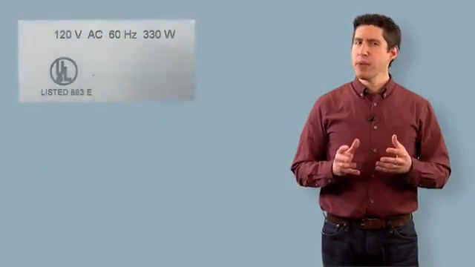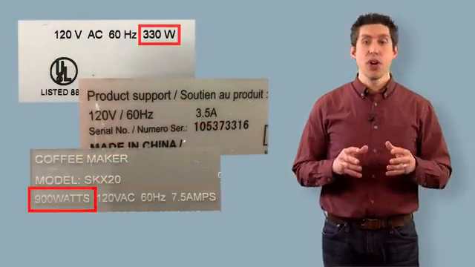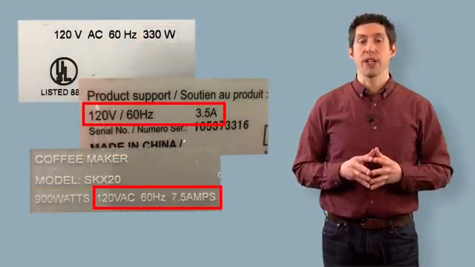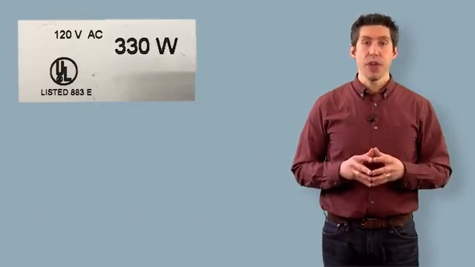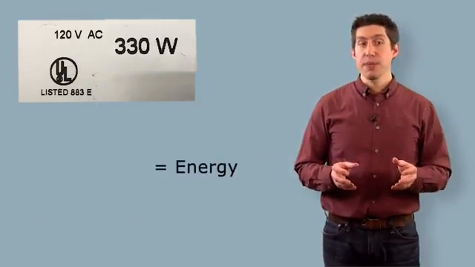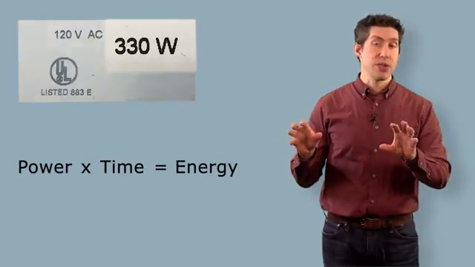Nearly all electrical devices in the United States come with a label or a tag that indicates the amount of power the device consumes or the voltage and the current required to power the device. If the device power is listed on the label, we can calculate the energy by simply multiplying the power of the device by the number of hours the device is in use.